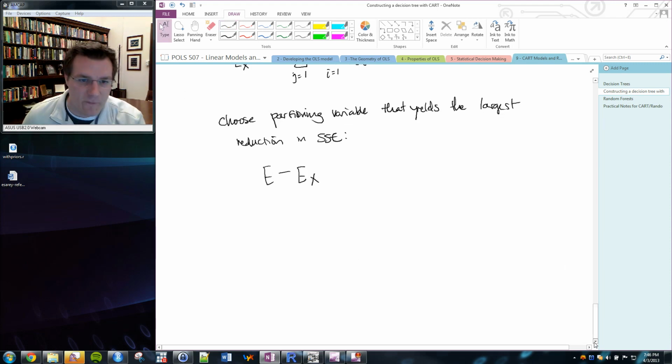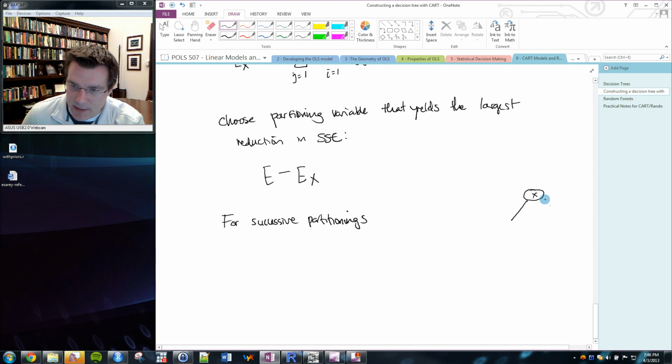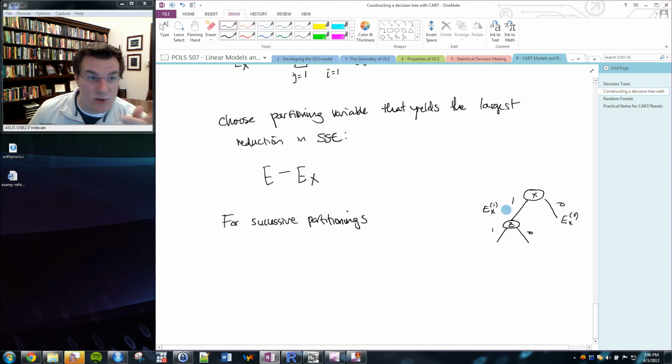And then for successive partitionings, so for example, if we've already partitioned according to x, and now we're considering partitioning according to z, this would be, let's say, ex1, and this would be ex0. The sum of squared errors for the x equals 1 bin and the sum of squared errors for the x equals 0 bin.